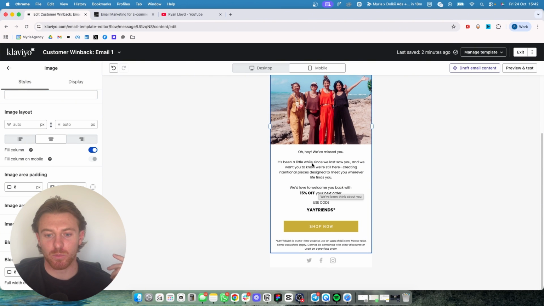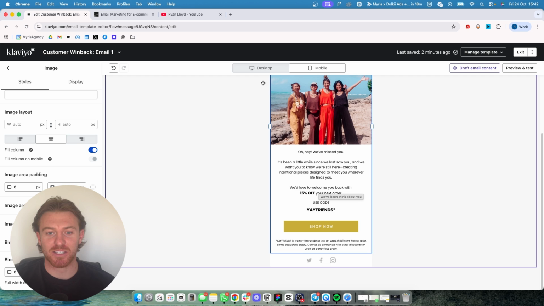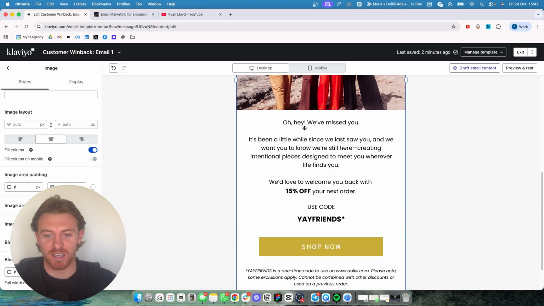So with this text, especially if you was just to input it straight with CJ, then you're gonna have to duplicate it, add one for mobile, and then make sure that it is all fitted to the mobile screen, because obviously desktop's going to be a lot wider, as you can see here. With the text, it's going to just cram it all in. So it's a lot easier just to use images.